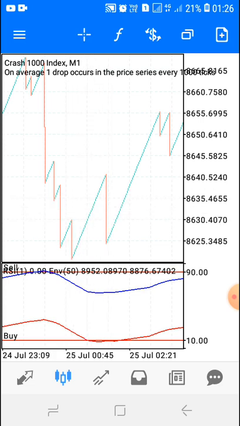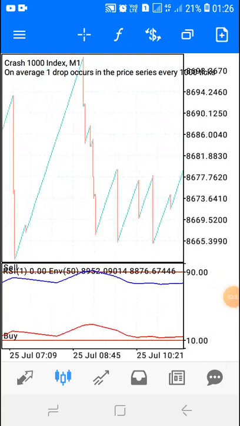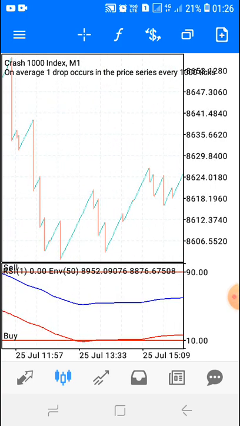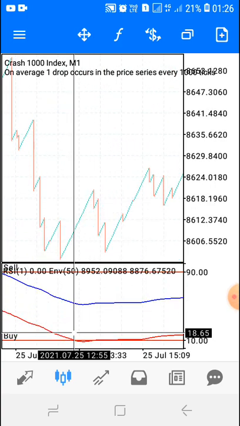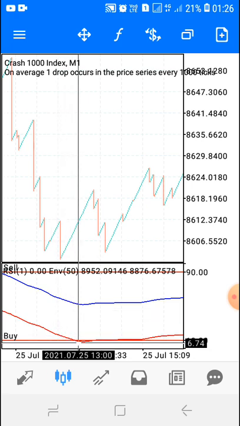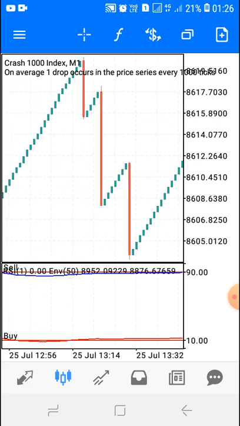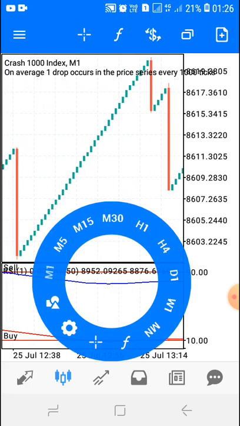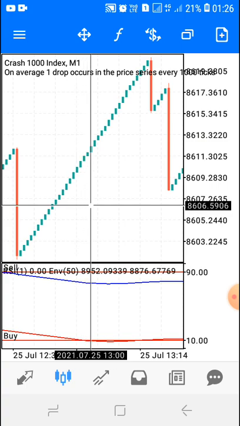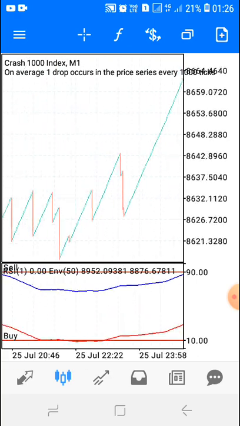But we need another indicator. But before I add the other indicator, I just want to show you guys that you can use this on its own, for example, on Crash at the moment. So you can see that wherever the envelopes are at the 10 level, and the chart is zoomed out completely, you can take one candle, you can take a buy over here. 1 2 3 4 5 6 7. But my advice is you only take 2 to 4 candles profit.